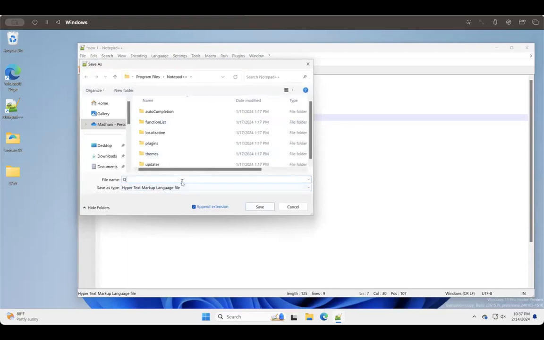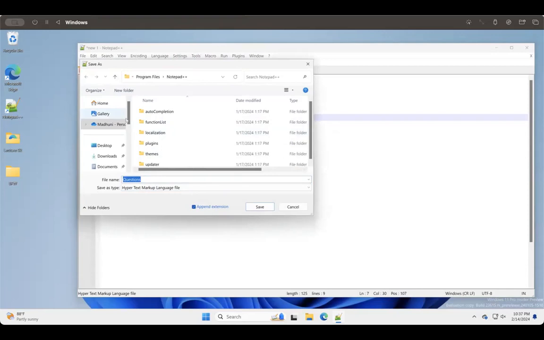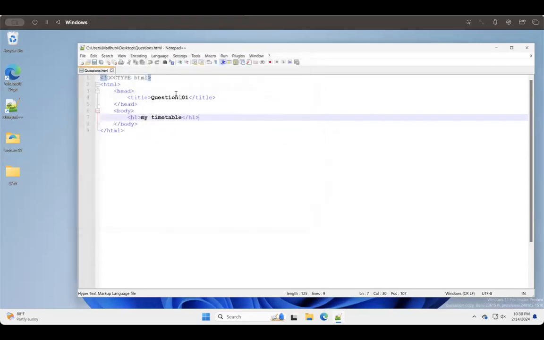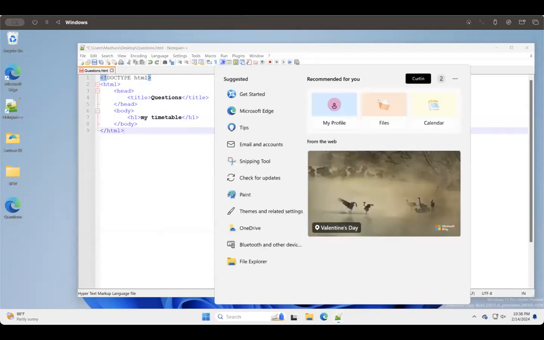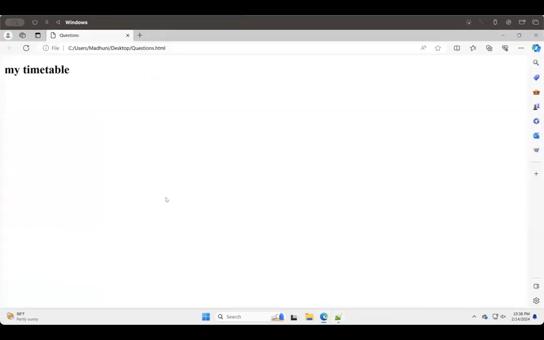I'm going to give, let's say, questions, set in the text, various questions. Now let's open and see. So here we are getting the header as my timetable.